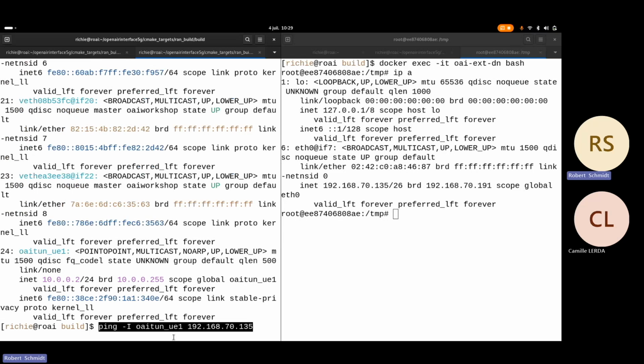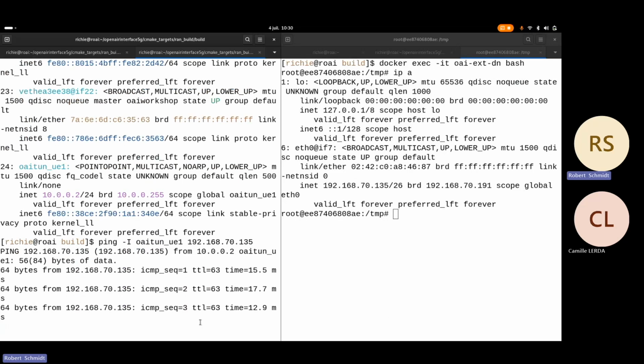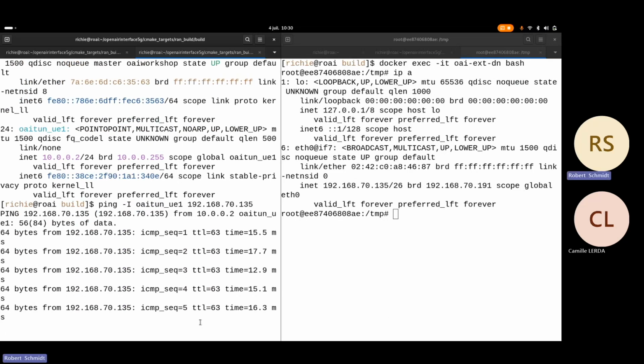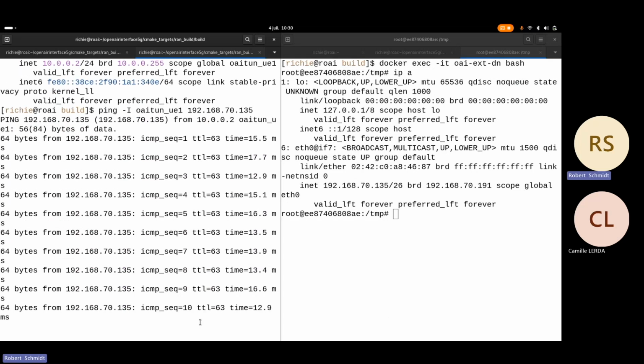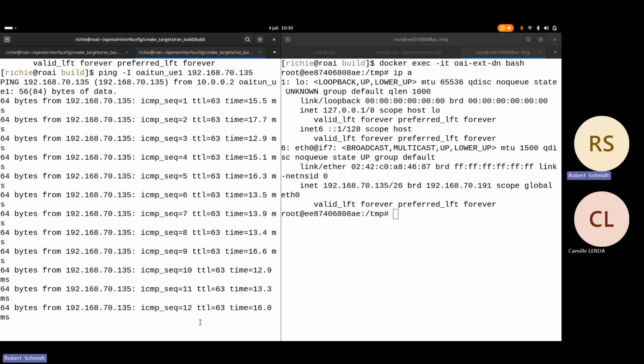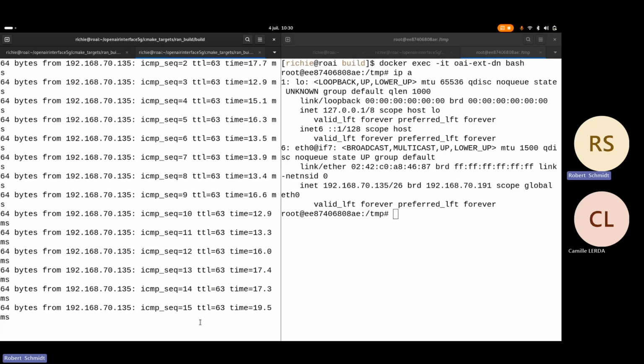Now, if you copy the command from the tutorial, we will try to ping from this UE interface to the traffic server, which is running on the core network and which has this IP address. So you can see now in the right terminal that the traffic is working, and we are able to send traffic from the UE to the G-Node B, to the network, basically.